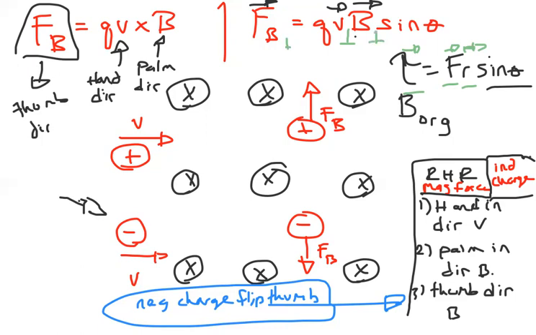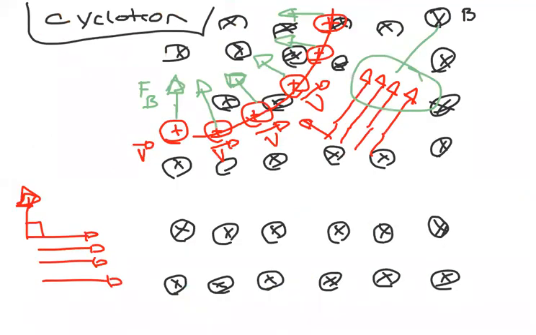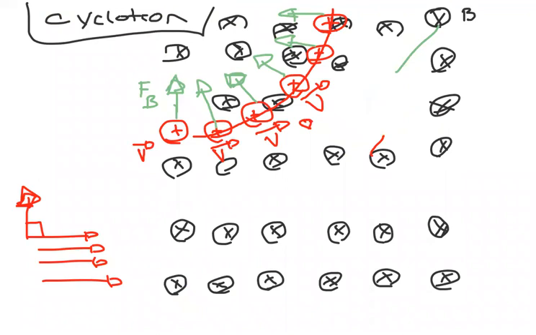So V is going to be perpendicular to B, B is going to be perpendicular to FB, and FB is going to be perpendicular to both. Just like torque is perpendicular to F and perpendicular to R. And that's why you can use the trick. Let's start with a simple situation: at the beginning, the velocity was in the X direction, and the magnetic field was in the Z direction, into the board.